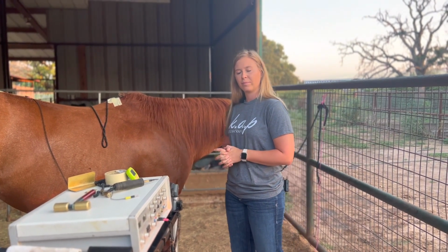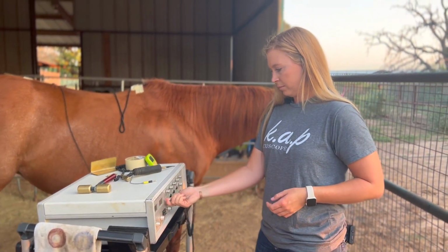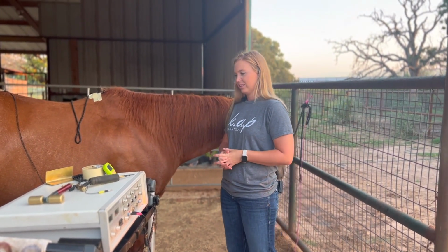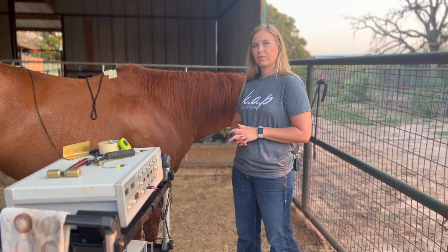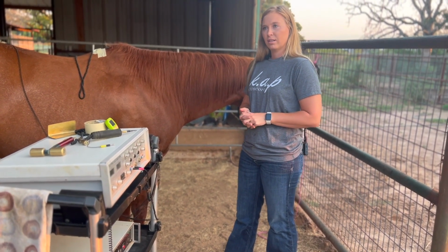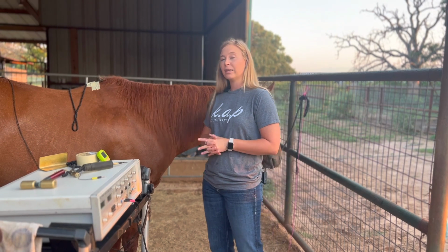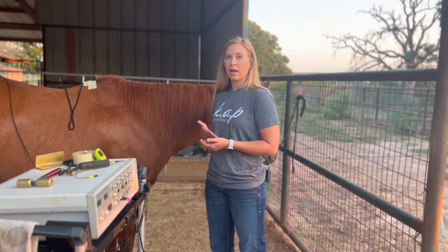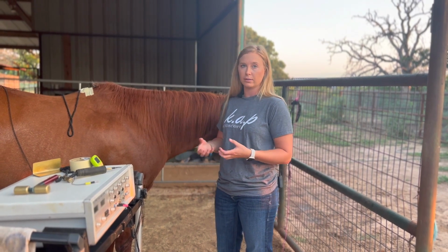Okay. And when they have an abscess and it's not burst, I saw some horses that are very drama queen about an abscess. How often do you feel that you need to do it? It depends probably on each horse, but how often do you need to do it to see the abscess bust? Some horses, they'll bust right there in the middle of the treatment. Some horses, it might take a couple of days. So if it hasn't busted during the first treatment, I'm like, okay, we need to do it several days in a row until it does bust.